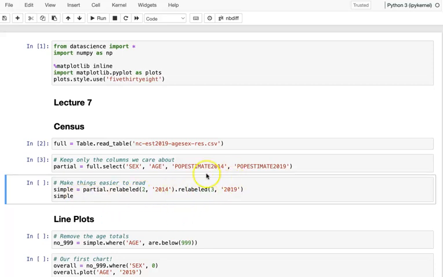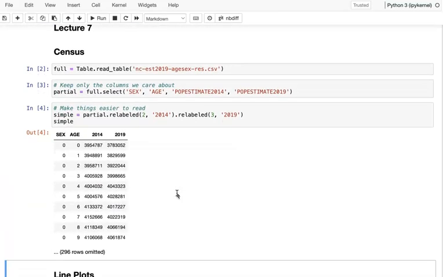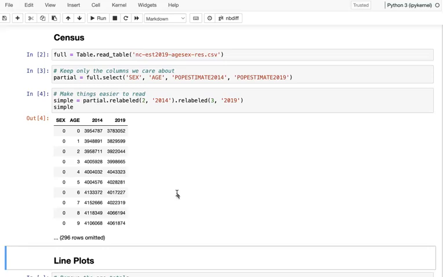So we change the label name from the longer name to only 2014 and 2019. Then you can see the table like this, the same table we created in the last lecture. You can see here, according to sex and age, the population for 2014 and 2019.